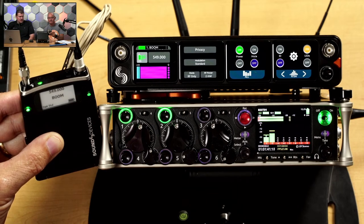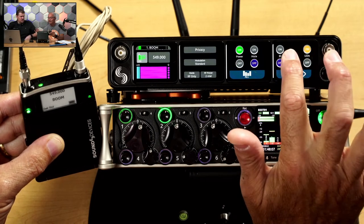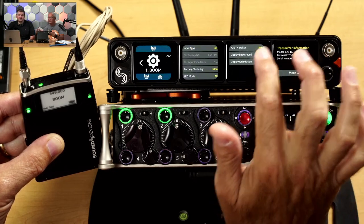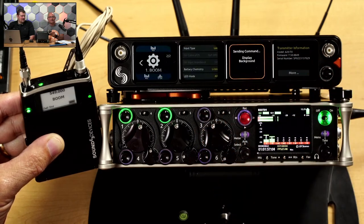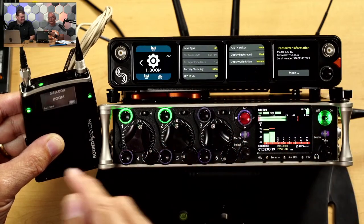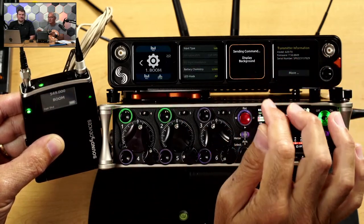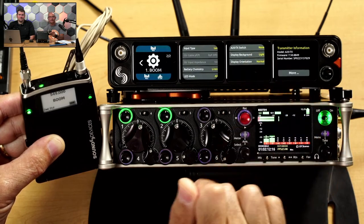There are also some good options with the e-ink display. You can invert the coloring, so if you want a black background or a white background, and you can also flip the display upside down depending on how you have the transmitter mounted. Let's just quickly demonstrate that from here. So display background coming in here, I'm setting that to dark, and you can see it's now inverted. And it's nice that you're setting this from the Nexus. I could do it all from the menu, which I'm going to walk you through in a minute. So you can see things, and you've also got a flip function here too.